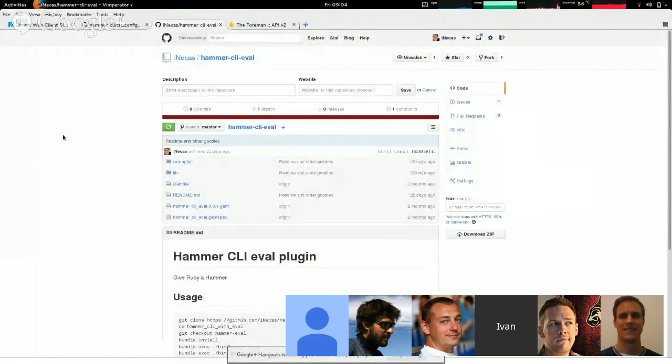So I would like to show you the recent work on the improvements for the apipie-bindings that we use for the bindings into the Foreman API.